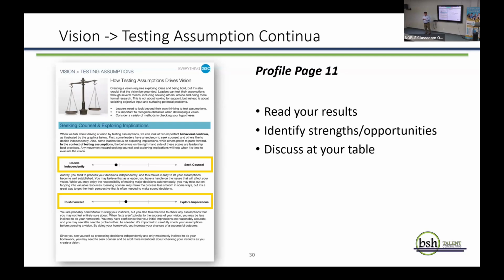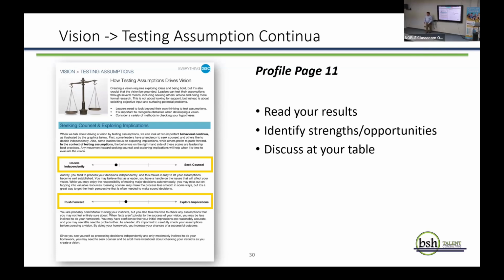Megan has something in the chat as well. Oh, hey Megan, guys. I've just been putting everything in the chat. Thanks. So yeah, I'm less of an entrepreneur. I would say that I do have strong leadership qualities in my past positions I've held, and I have been a manager, a leader. But in this one in particular, I fall in that right quadrant for seeking counsel and exploring implications. So I rely on others and seek a lot of guidance from experts in different areas to help propel my vision along.